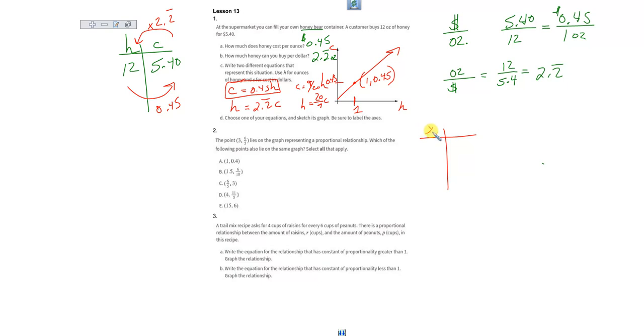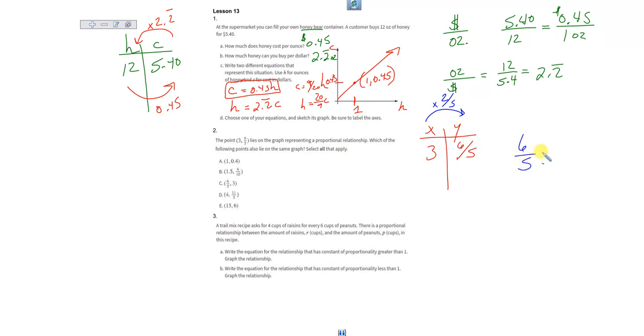table of all kinds of points. And they must be proportional, which means they have to share the same constant of proportionality. Now, if I divide 6 over 5 by 3, I get 2/5. So that tells me I can multiply by 2/5 to get from side to side. That number was found by dividing these two.